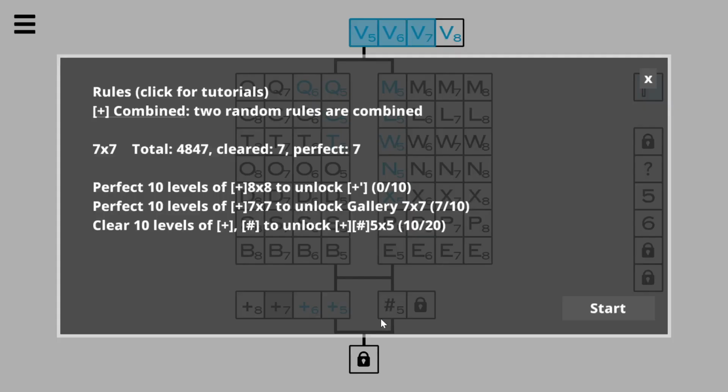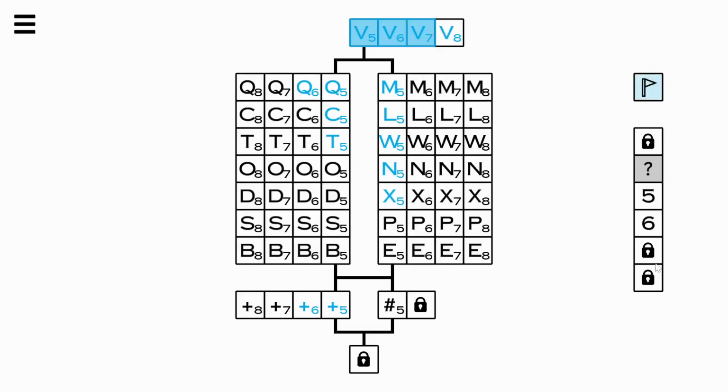We haven't perfected all 10 levels yet, but I guess we're decently close and we could unlock all the galleries at some point in time. I want to do that before working on the plus. The plus seems like a real head-scratcher, so I will leave it until some point, I guess. Alright, anyway, goodbye.